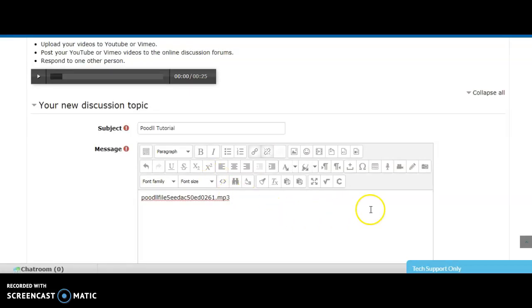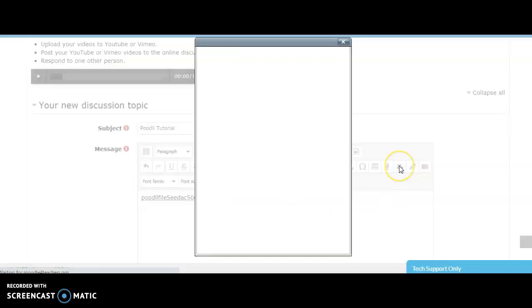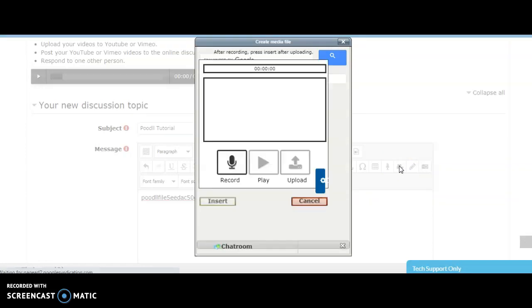Now after this I will show you how to record your video. So I will click on this icon. It again shows a similar page which was there for audio recording. So again I press record button to video record my message. Hello friends, I am explaining here how to record my video on Poodll. Thank you very much.